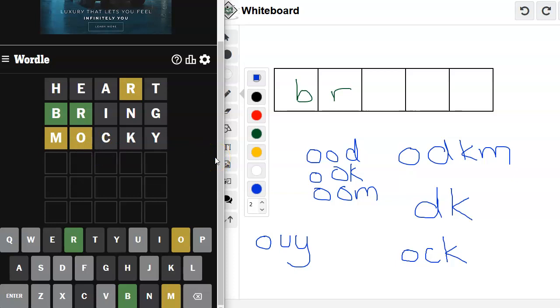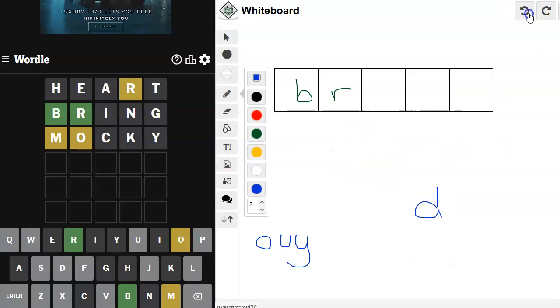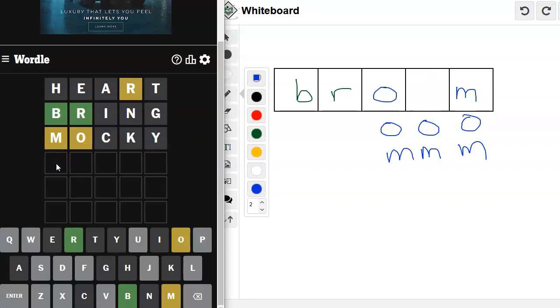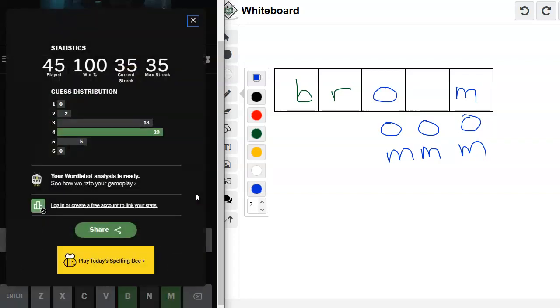So I was not ready for that. I think it's broom. So let's try to clean this up just to make sure, because I might be getting ahead of myself. I didn't really look very extensively at everything that it could be. So the O could go here, here, or here. The M could go here, here, or here. If we do an O here and an M here, I don't see anything that that could be. If we do an O here and an M here, could a U go there? No. Anything else? L? It's broom. I'm pretty sure it's broom. If it could be something else, I can't see what it is. This will at least help us place the O and the M if it's not broom, but I think it is. It is. All right. Okay, that is that one.